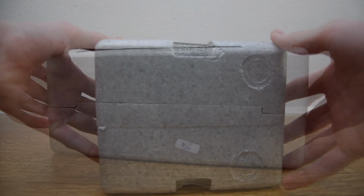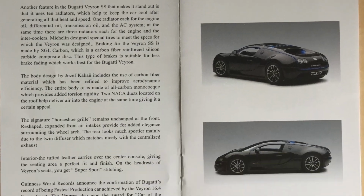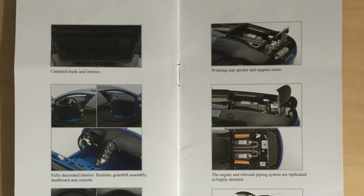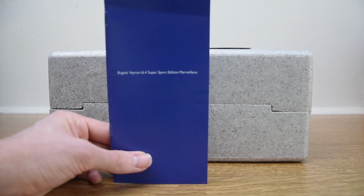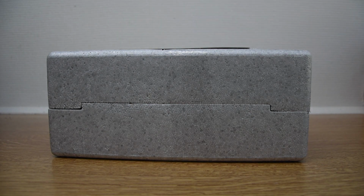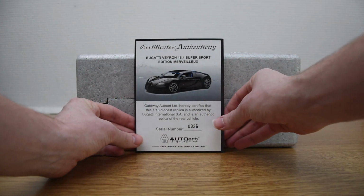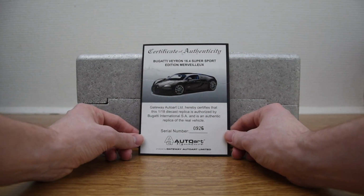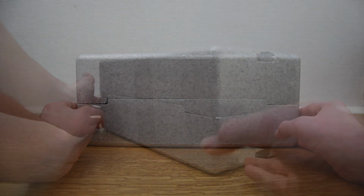When buying this model, you also get a little guide in which you'll find information on how you can open the several parts of the car, as well as some information about the model itself. Another paper that is included is a certificate, where you can read that it is an authentic replica of the car, as well as the serial number, which is 926, quite a high number. When turning the box, you see the serial number written on the little sticker.